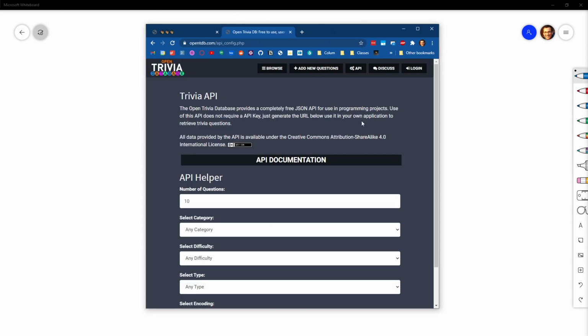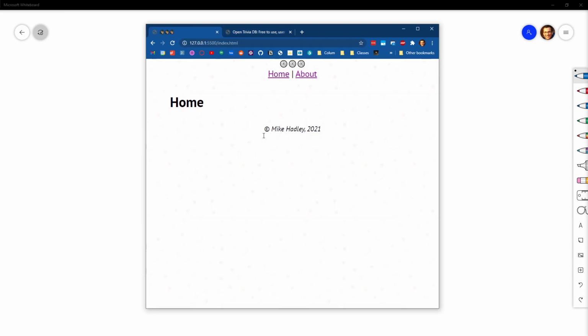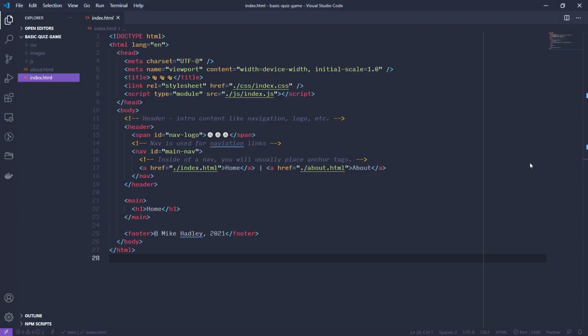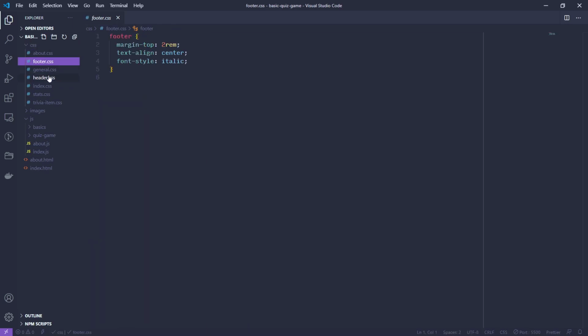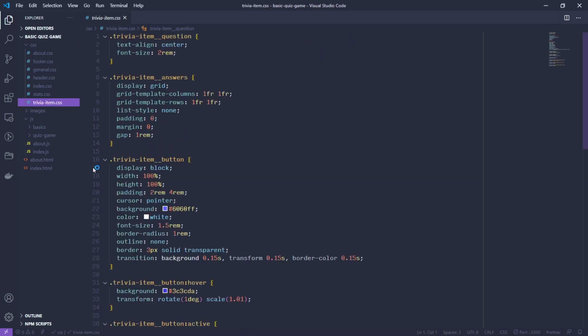Okay, so I'm going to close this final version of the app and we're going to start in a blank version. So we're going to start in this version here. I have my project open from the last video with a couple of files from the starter files that I'll have. So check the description to grab those. Basically, the assets that I'm giving you are a shuffle algorithm to take an array and randomize it, and a bunch of assets to style our page.